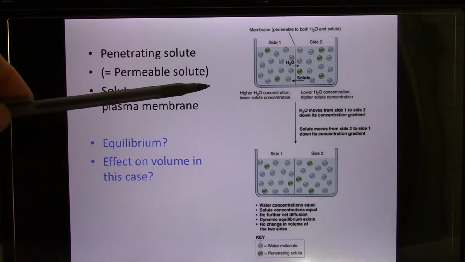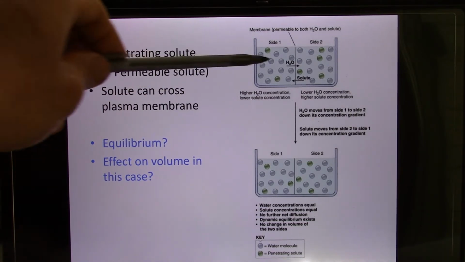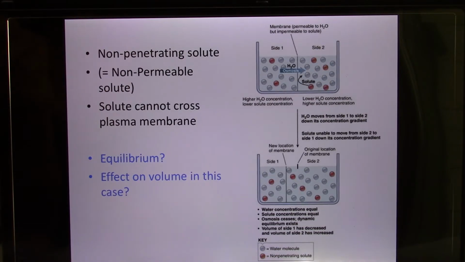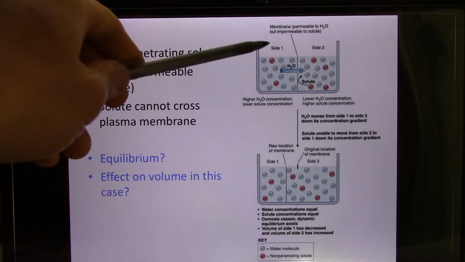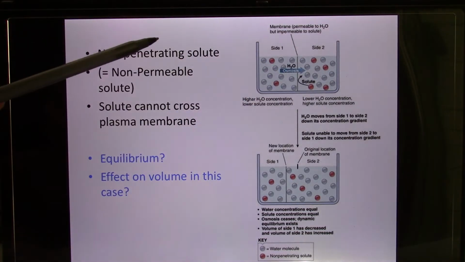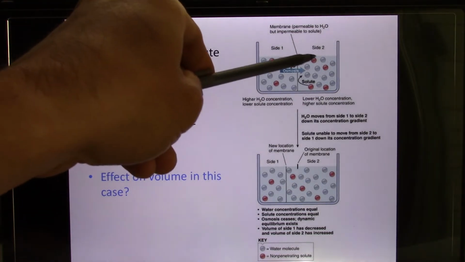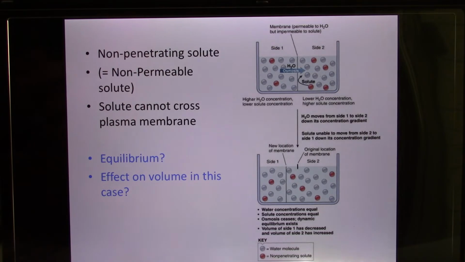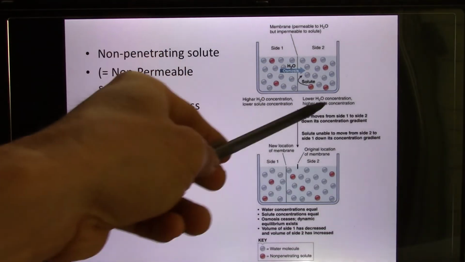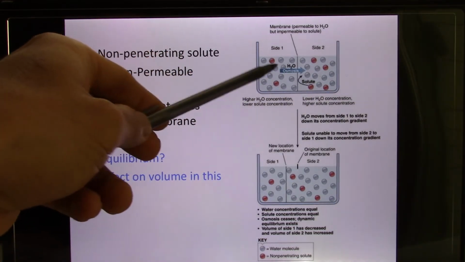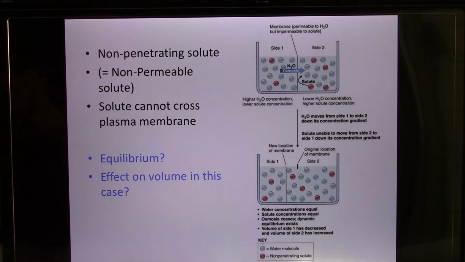So in this case, no effect to the volume, right? The volume does not change. But now let's look at this case. Now we put glucose, we put 2 and 4. Ideally, glucose would come from here to here. They want to go because it's driven by the concentration gradient. They just want to go from the high concentration area, these 4 balls, to here, and make them 3 to 3. That's what makes them happy, equal concentration.